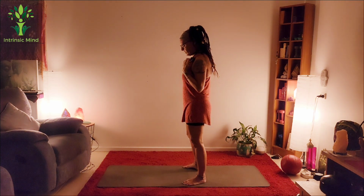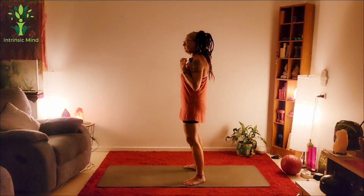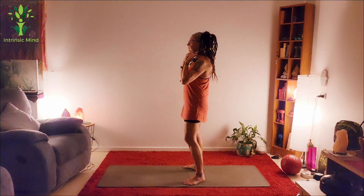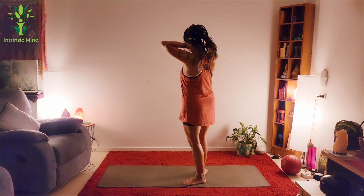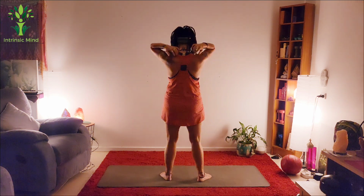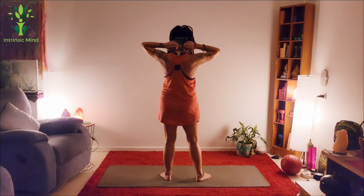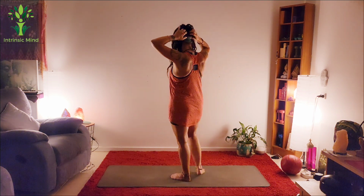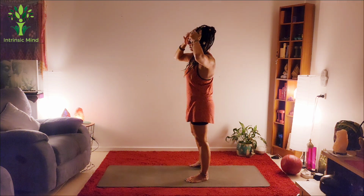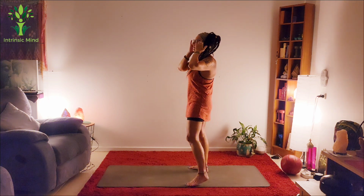Just rocking from side to side or moving into your feet just so that you can start to get some energy moving through your body. Just getting all the juices flowing, whether or not it's morning, evening, afternoon. We'll start to tap the back of the neck and down through the shoulders. Coming up to the back of the head. Just lightly tapping, moving up over the top of the head. Coming into the forehead really lightly. And then coming to the outside of the temples.